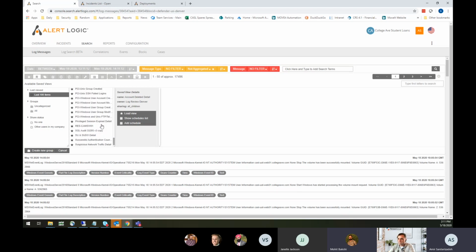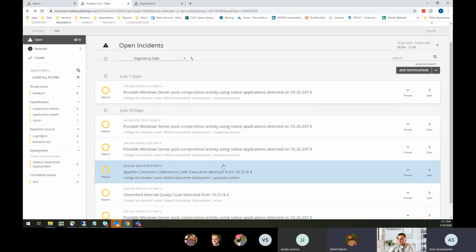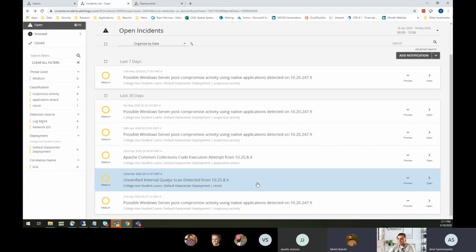They have a lot more running in the background that I don't have access to. But if something triggers on the Alert Logic side, they will send us one of these incidents, and we'll say, hey, you want to take a look at some code running on your server. Or here, this is a network one because they saw a reconnaissance from Qualys, which is our vulnerability product.